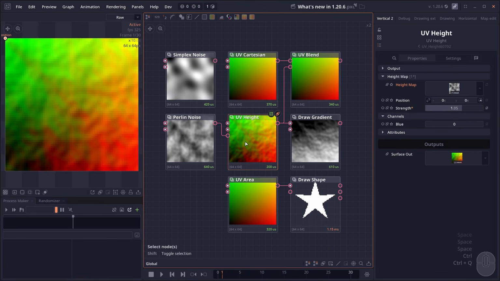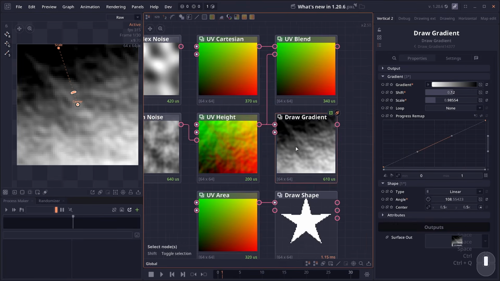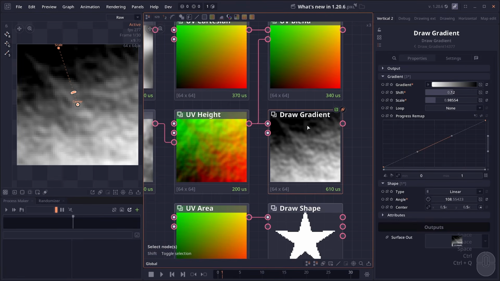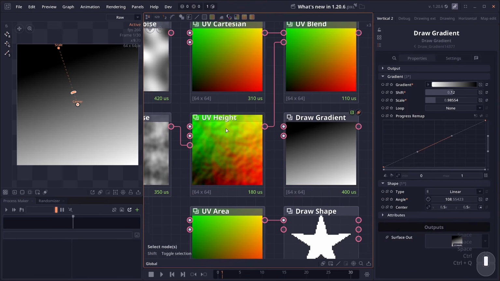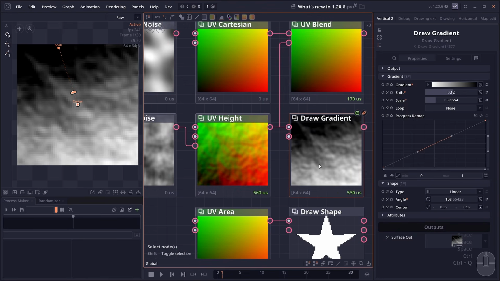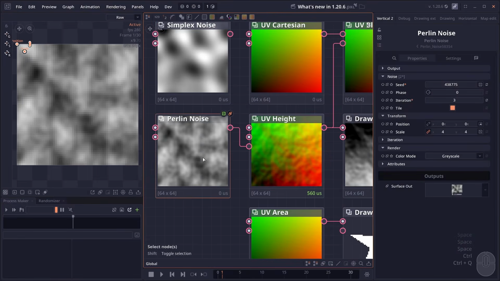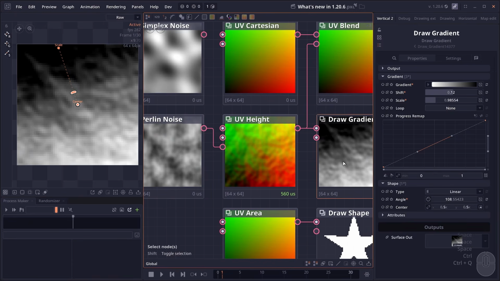I haven't talked in detail about how the UV workflow works yet, but you can just try to plug in a random node that has this UV map input. Like in this gradient, this is just a normal gradient, but the moment I plug in the UV height node here, it becomes more detailed, right? The height map here applies some kind of shading to it, right? And we can do this without any 2D light.